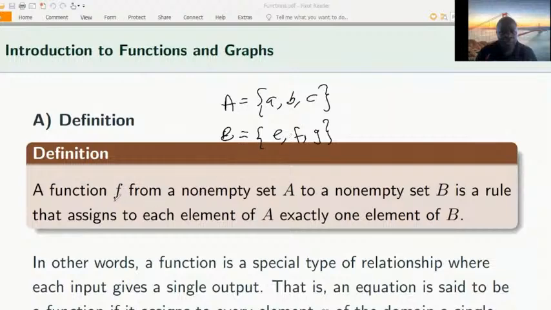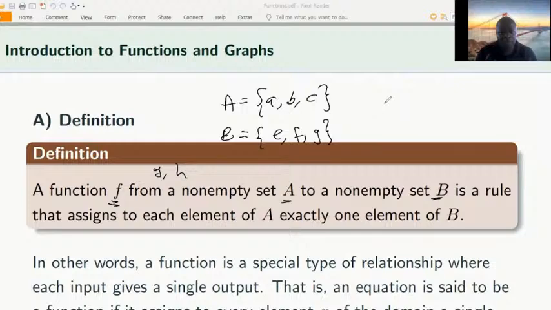And as I've said, I'm using small letters f, g, h, and so on to denote functions, and I'm using capital letters to denote sets, for instance, set A, set B, and so on. What is very important about the definition is that every element in A must be assigned to an element in B, just one element. And if that happens, then f will be said to be a function.